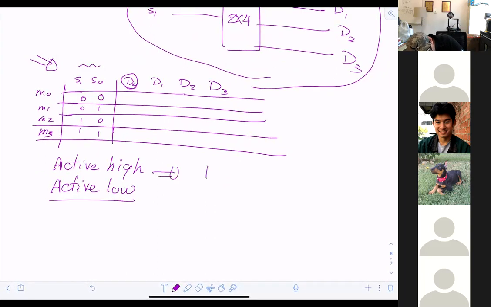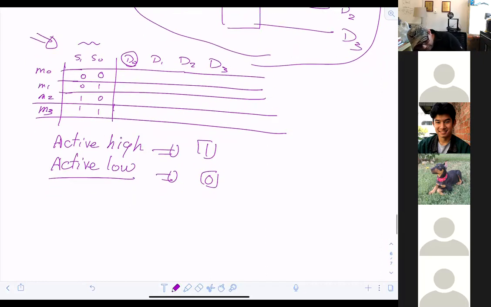Active high means 1, as you said. But if my circuit is active low, it's going to be 0, and that 0 will do the same job as 1. They write it as high or H, and 0 they write as low. If you open the manual of one of your ICs, which are basically TTL, you will find in the table sometimes they write H, L, L, H, L, L, and so on. That means active high, active low. Open one of the ICs that you are using for the 2300 lab, you will find it.